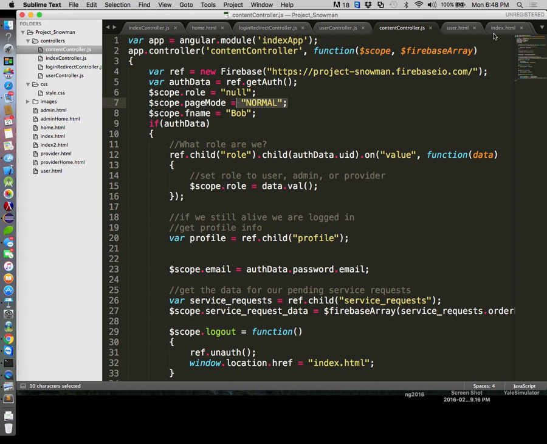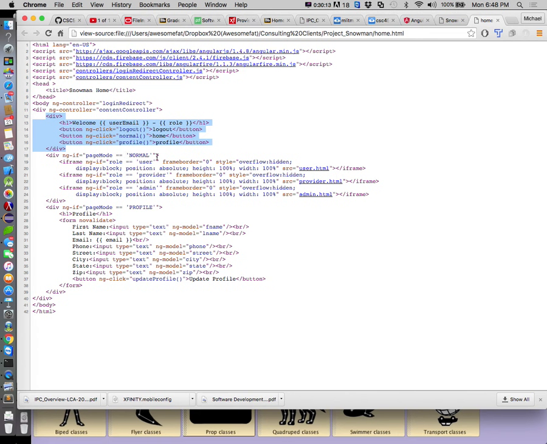Then we show this stuff, which should have an iframe for user.html, provider.html, or admin.html, depending on which of these things we're looking at, if we're in page mode normal. But since role doesn't have a value, is that the issue, or multiple things showing up here?